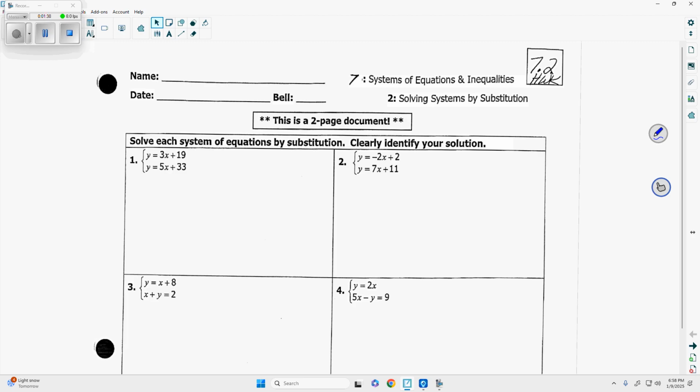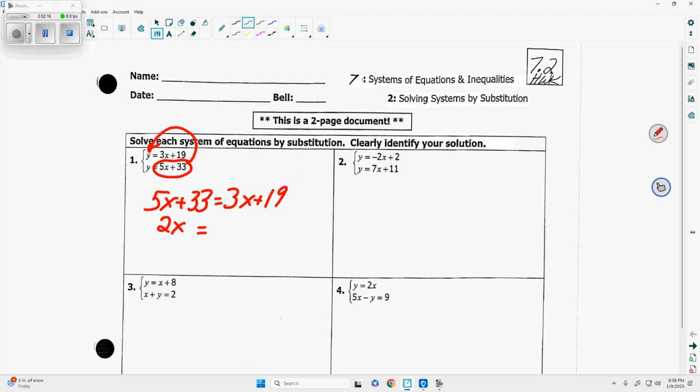Watch this. You're going to remember it, and you're going to say, oh, yeah, I remember that. I'm going to put this right there, and I'm going to say 5x plus 33 equals 3x plus 19. Oh, I can solve that. Subtract 3x. Oh great, I have to turn on my calculator. Do 19 minus 33 and get negative 14. And then when I do that, I get x equals negative 7.